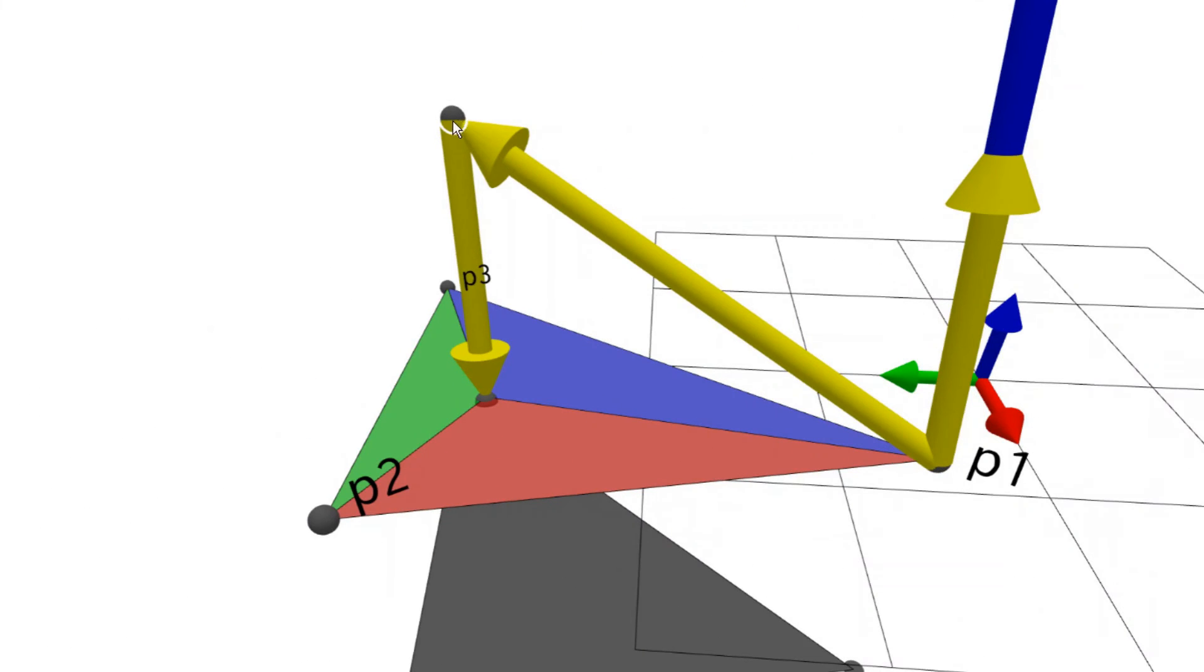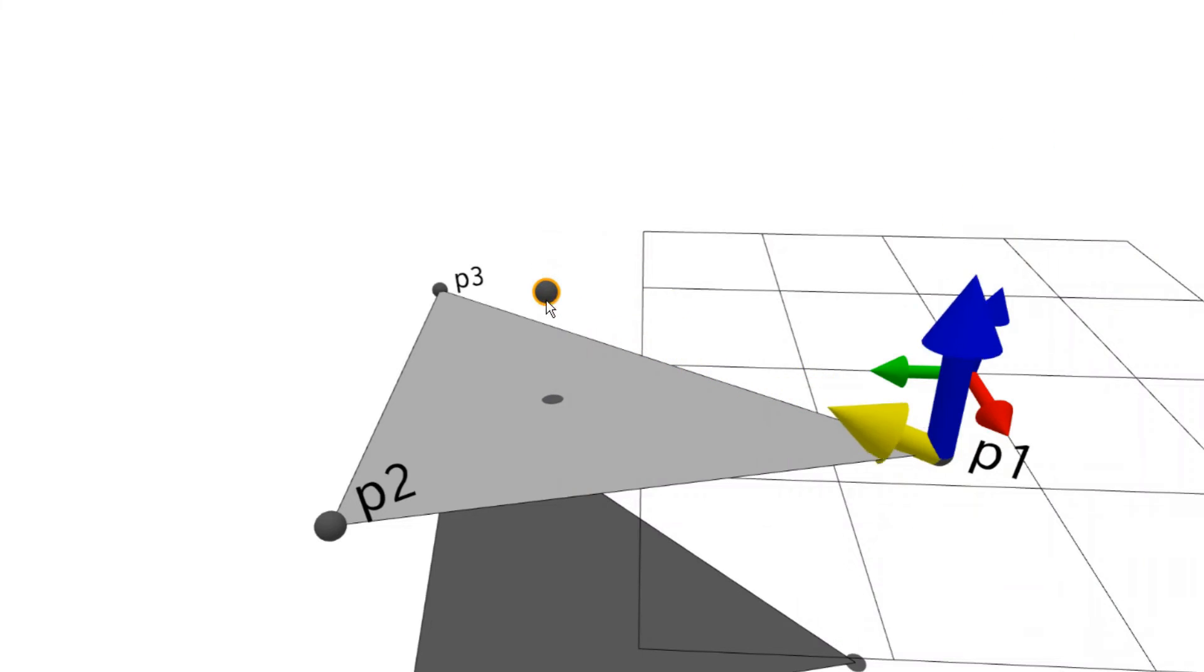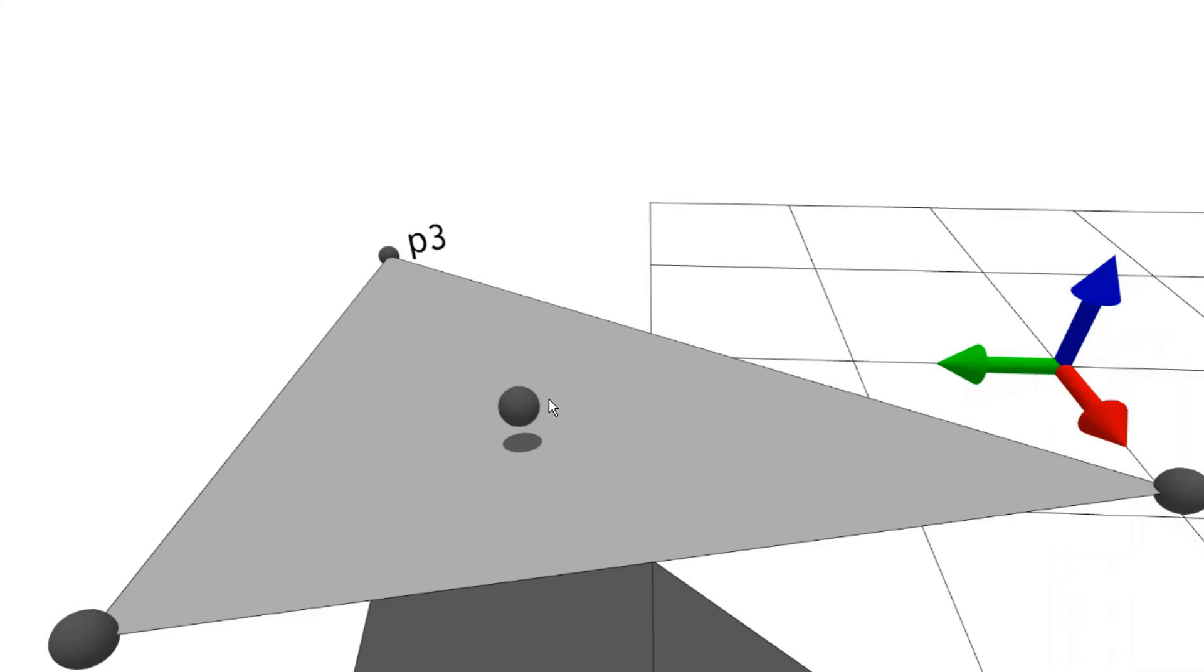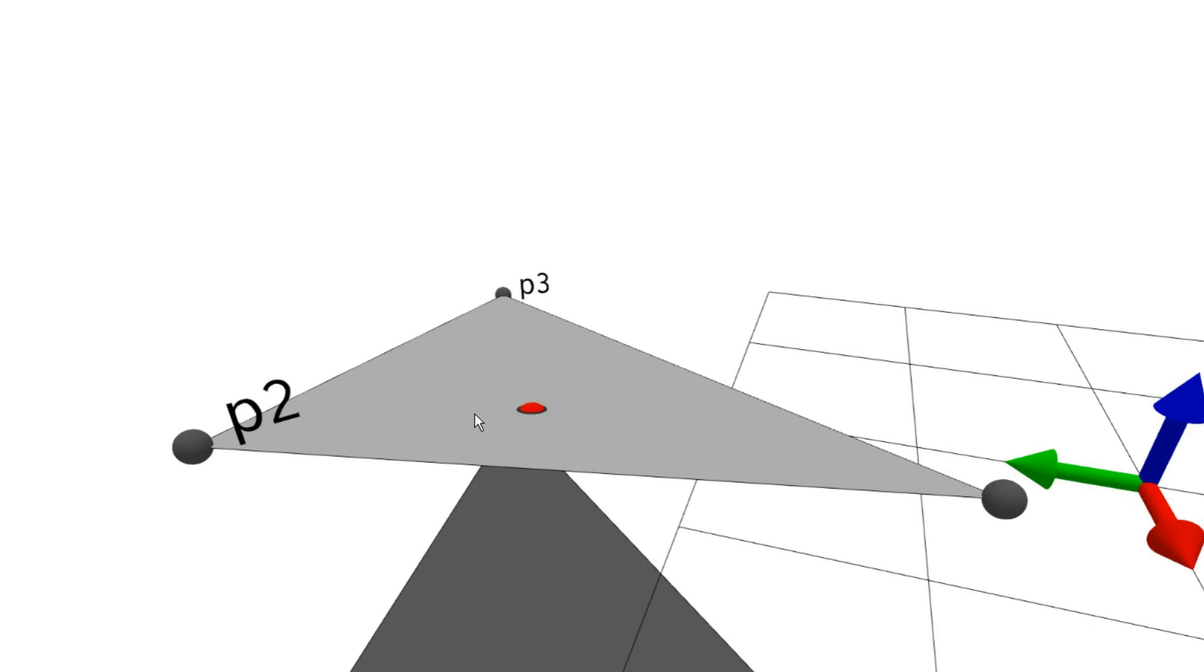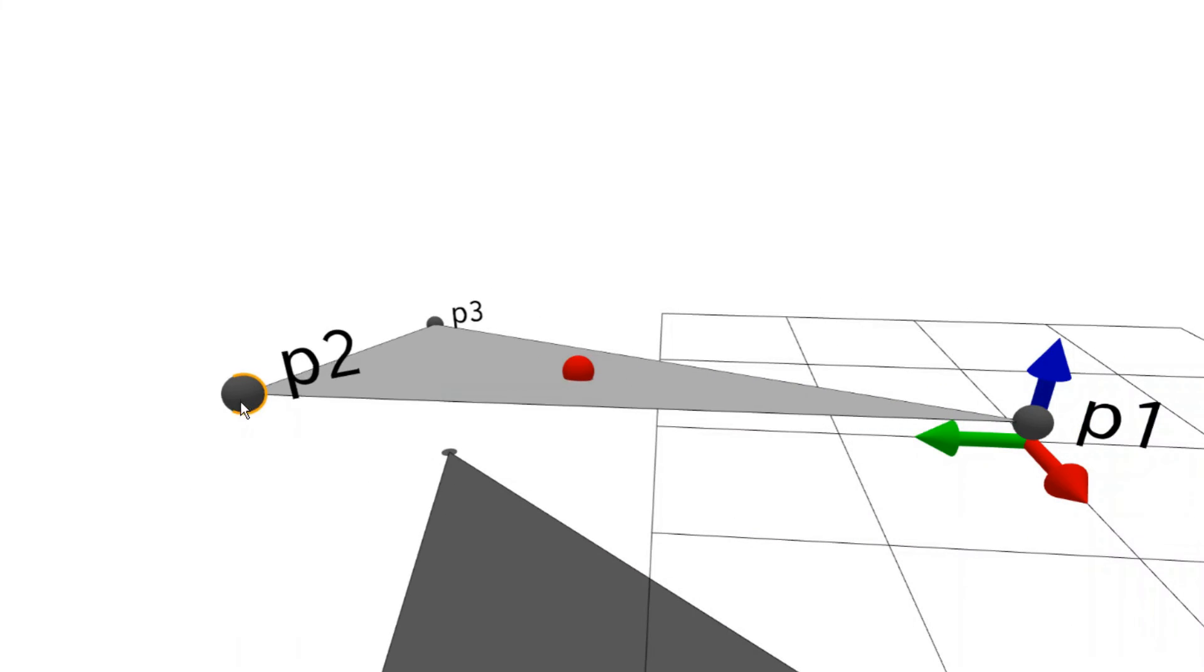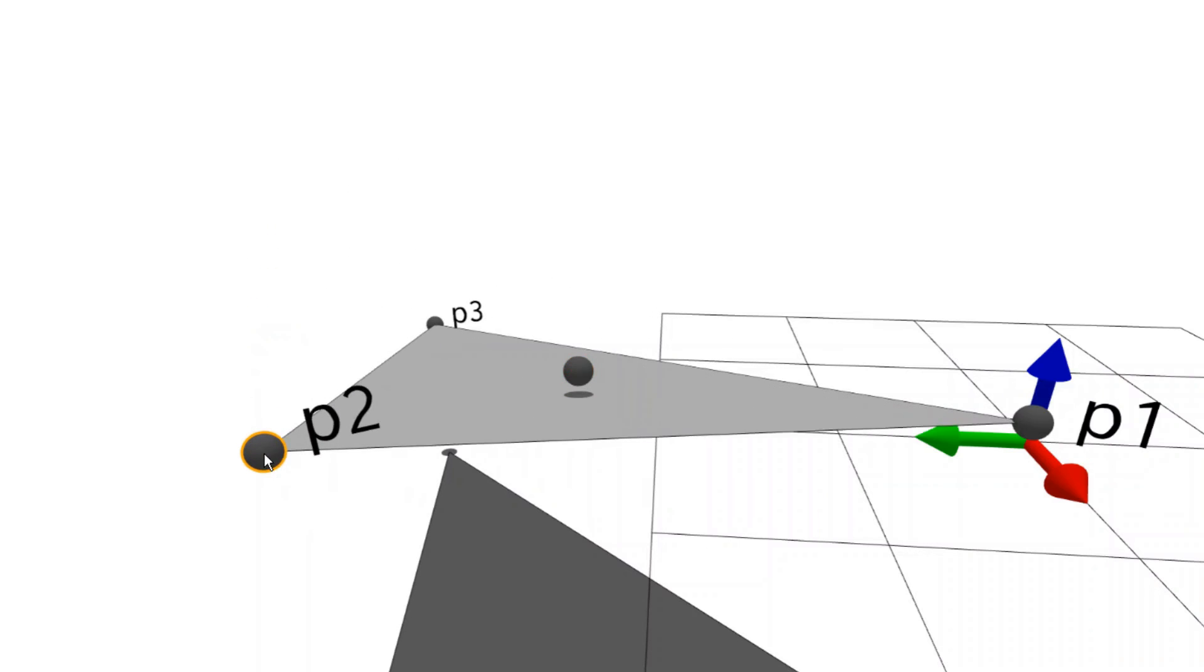So we can use the combination of those two things - the distance to the plane and knowing if the projected point is inside the triangle - to figure out if we're colliding. Using those two values, you can do collision detection between a point in space and a triangular face. This is useful for 3D collision detection in games and things like that.